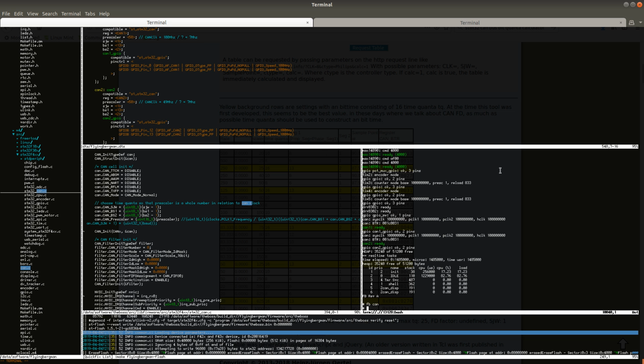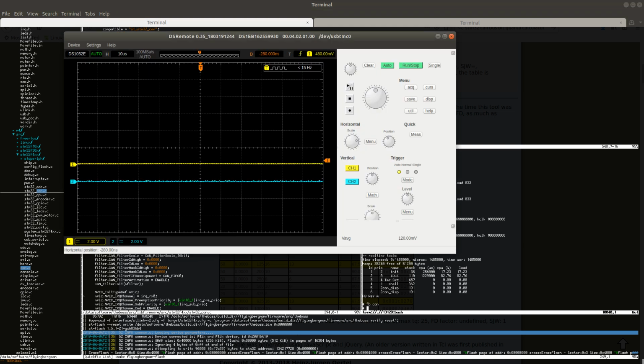I need to make sure that my probe is connected. I'm going to just hold the probe with one hand and press enter here with the other hand.